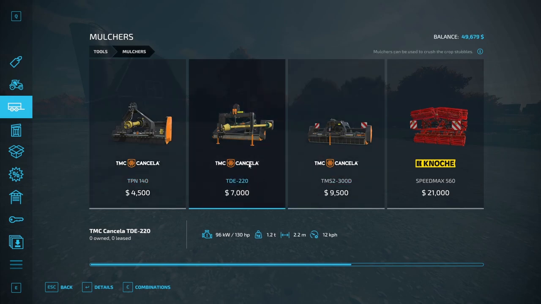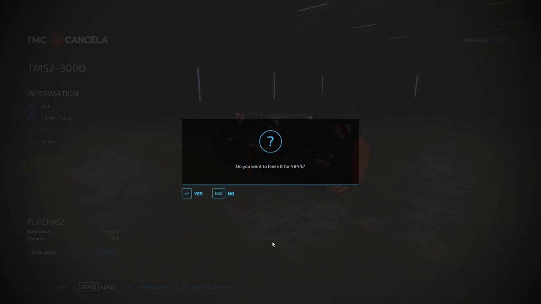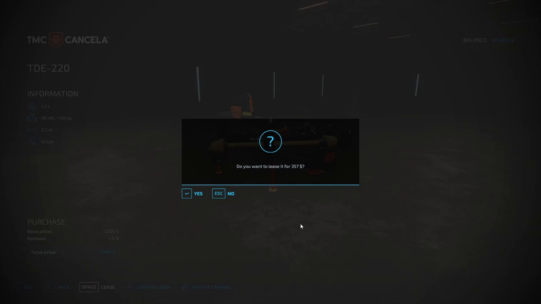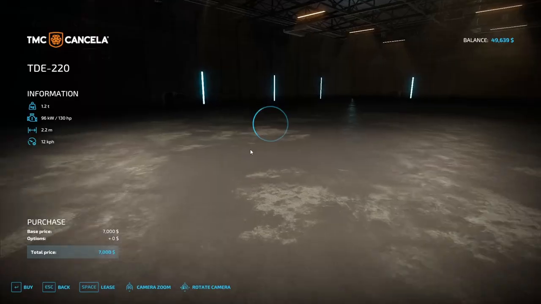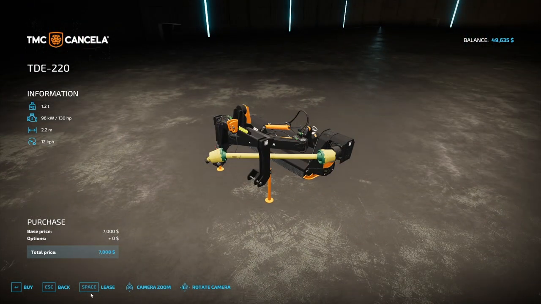So, yeah, we could probably do something like this, but how much is the price difference? Lease, 484. Lease, 357. So $100 difference. So $100 for a meter, well... 0.8 meters extra. I'll go with the cheaper option. 2.2 meters. Should be fine. I'll go ahead and lease that.